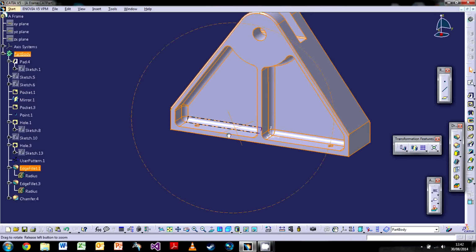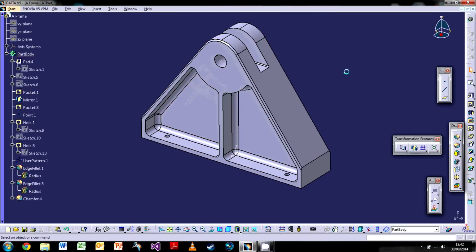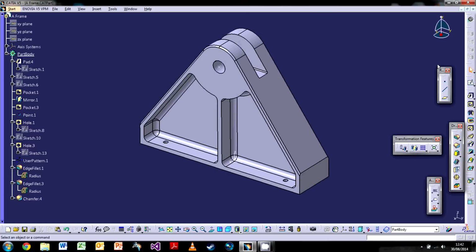So there we have it. That's how you can make an A-frame using very, very simple techniques. In the next tutorial, again with 3D modeling, we're going to be going through some other functions such as shafts, grooves, slots, and multi-section solids, which are a bit more complicated. We'll also be going through a bit more 3D geometry, and we'll get up to speed before we start using surfaces.